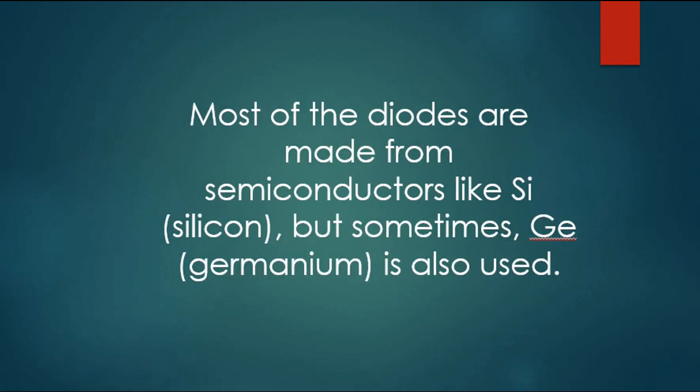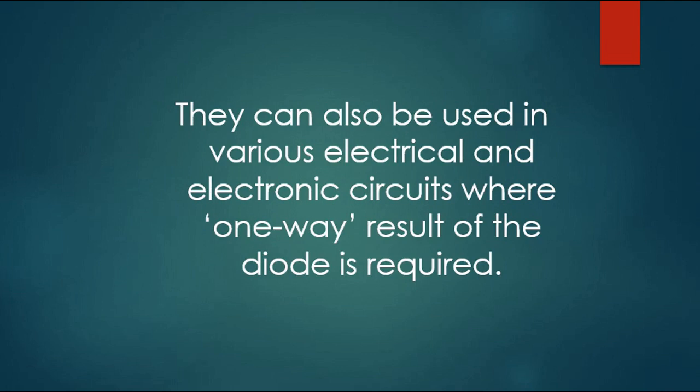They can also be used in various electrical and electronic circuits. Yes, a diode can be used in various areas of life as long as electronics is concerned. Irrespective of anything, maybe you are an IT person, maybe you have any kind of electronic gadget in your house or anywhere, maybe you have a television, a laptop, any kind of cell phone, maybe a router, switches, those things. They all use what we call a diode.